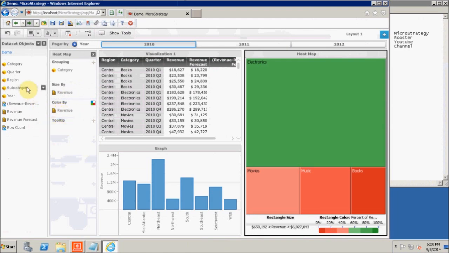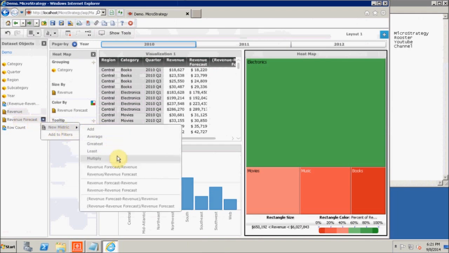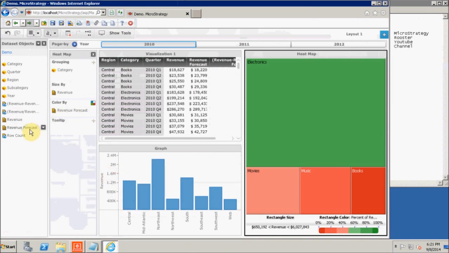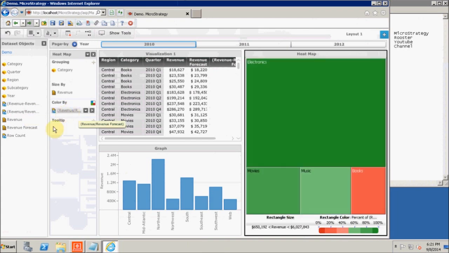Okay, this is not the best kind of usage for it, but I can color it, say, by forecast. Again, this is a bad example from a business perspective because these are pretty much alike. You might want it. Row count doesn't make sense, but you could probably create some other metric. Let's do this. Let me highlight these two. I'll create a new metric called the relative or the ratio. And I'm going to use that instead. Just in case this made more sense to you, okay?